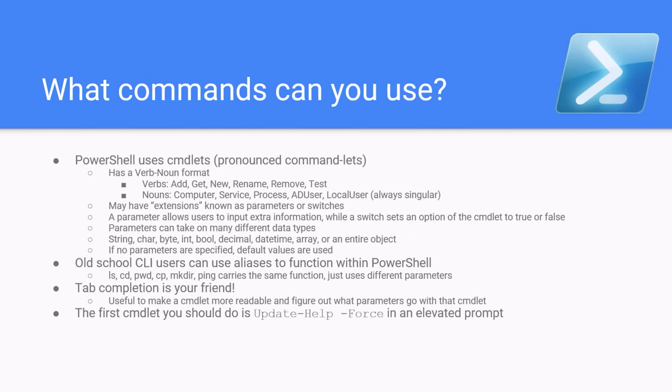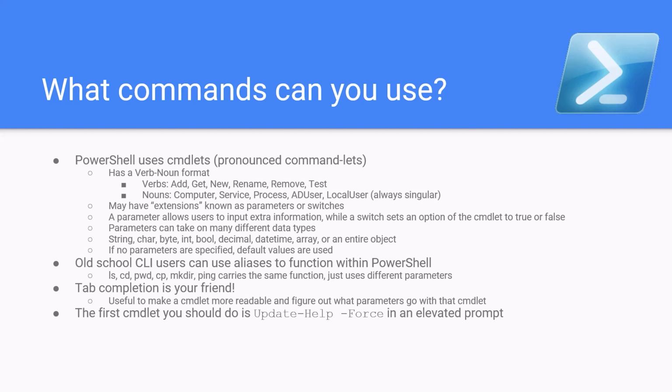Now, what commands can you use? Going forward, we're not going to use the word commands anymore. We're actually going to use the word cmdlets. All right, this is PowerShell's terminology on how you can process different tasks. It does have a verb-noun format. So some of the verbs can be add, get, new, rename, remove, and test, while nouns can be computer, service, process, AD user, or local user.